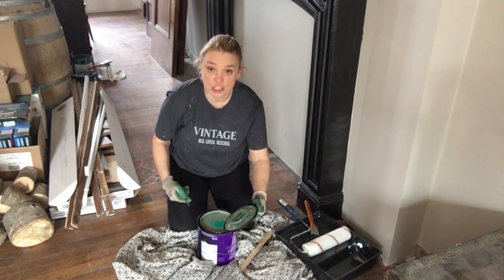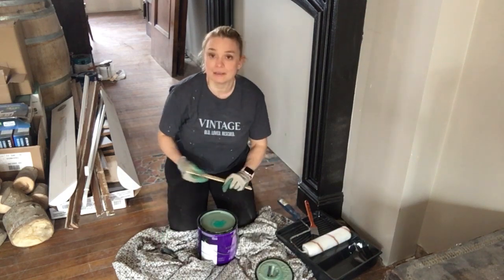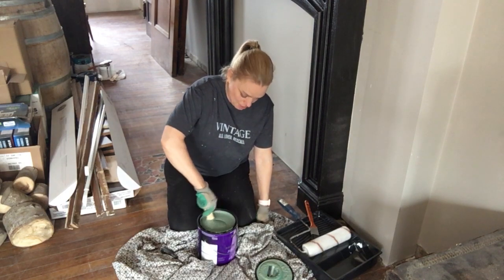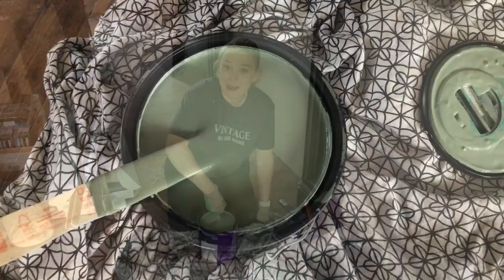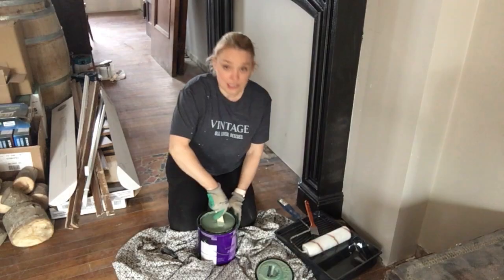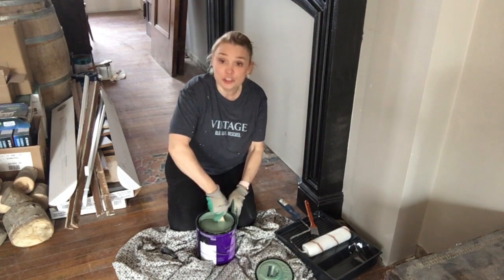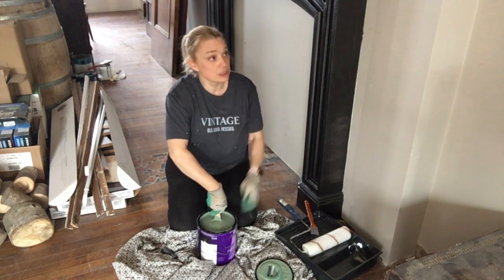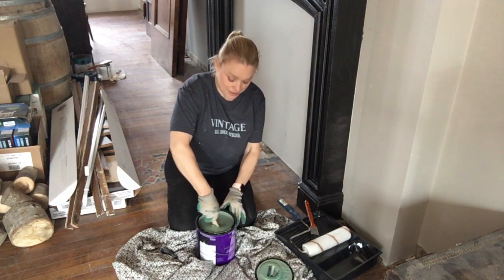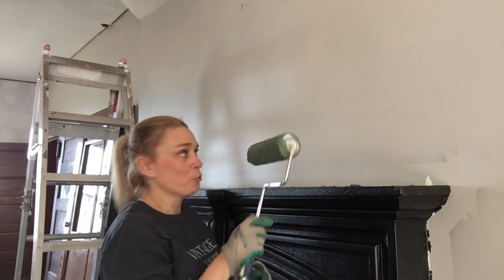The green room is getting its first coat of green — to make it a green room — because at the moment there's no green in here at all. I'm very excited because I chose this paint color and I love it, but I've never seen it on the wall. I'm going to start with the wall behind the fireplace mantel, doing just the top half first, so let's see how this looks.